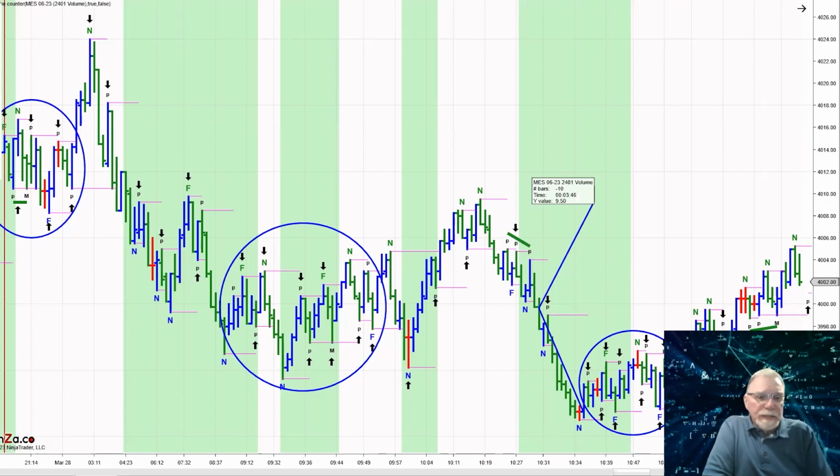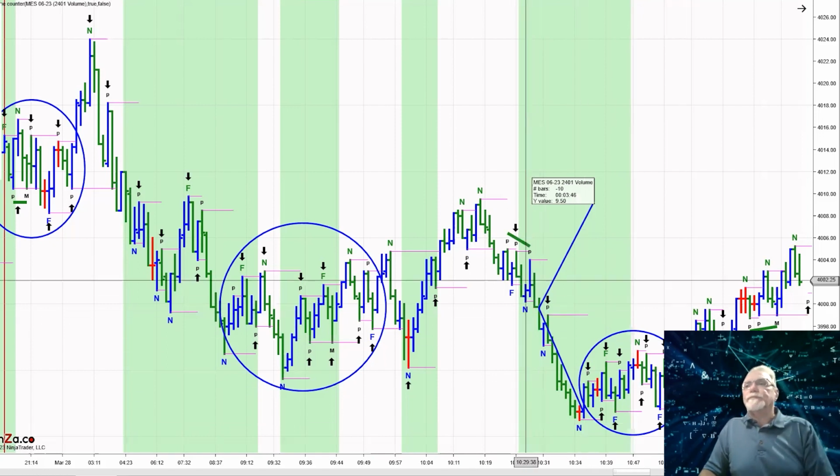10 contracts is equal to a big S&P, a big E-mini S&P. So you have more control personally on the number of contracts that you trade. So you have more granularity. You want to trade 2, you want to trade 3, you want to trade 5, you want to trade 8, you want to trade 20. You have more control over the amount of liquidity that you're putting into your own personal trade.